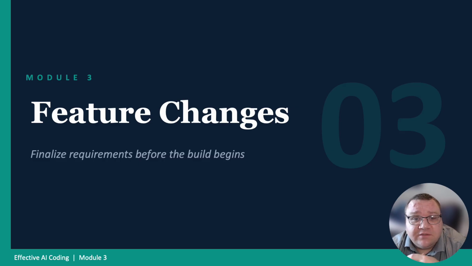Module 3, feature changes. This is the last stop before the build begins. You've seen the prototype, you've collected feedback, now we formalize what changes, make any remaining design decisions with AI assistance, and update the seed file to reflect everything. The output of this module is final_seedfile.txt, the document that Cursor will use to generate the actual application. What I want to stress, changes made here are free. Changes made after the AI generates your application require AI to revisit generated code, which introduces regressions and inconsistencies. Get it right here.